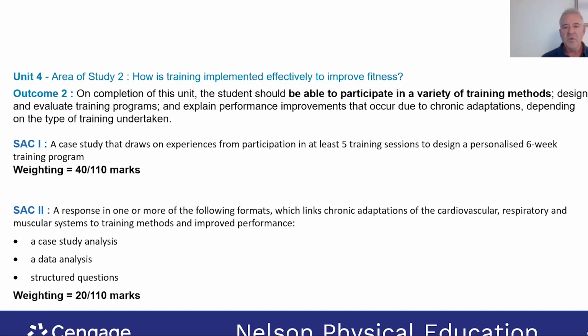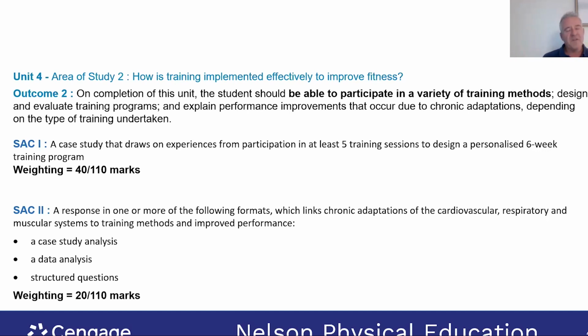In Area of Study 2, they actually have to be able to participate in a variety of training methods. And again, they need to refer back to at least 5 of the pracs in their reflective folio. So this is how they're actually going to evaluate training programs, explain performance improvements, think about chronic adaptations. And these are all going to be very, very different depending on the type of training they've undertaken and what students are going to actually be presented with. In this case, it's a case study. It's a mandated case study that draws on their experiences.